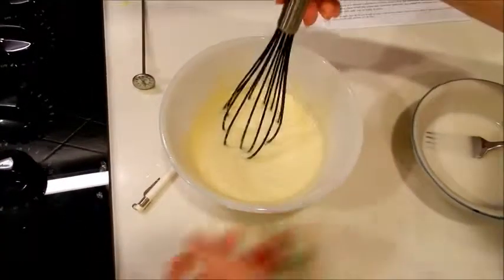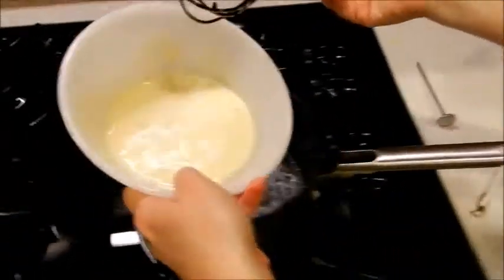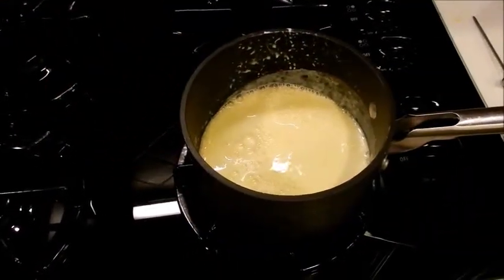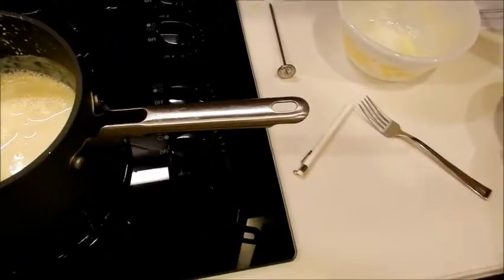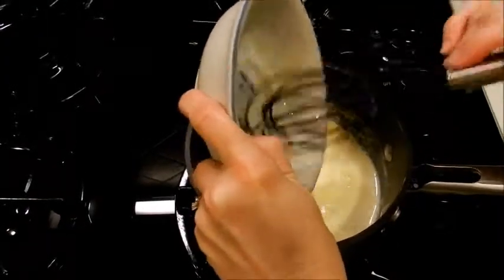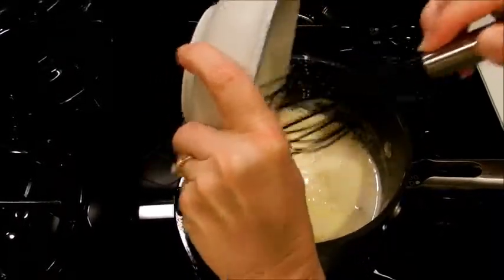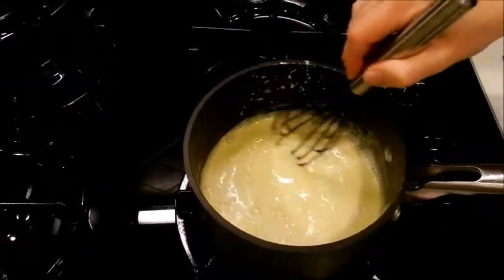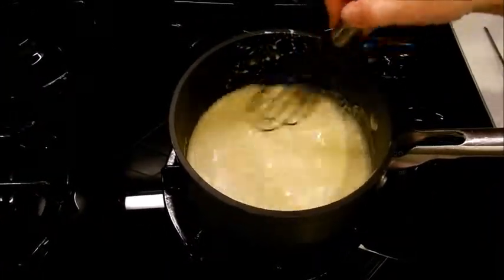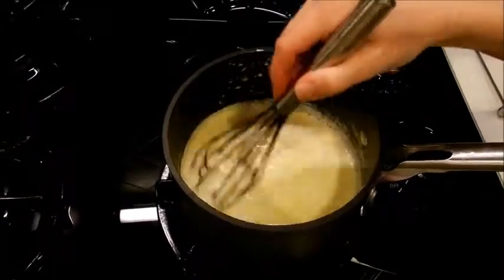Once this is all mixed together, I'm going to put it back on the stove. Add in my 2 ounces of milk and my cornstarch. Make sure you get all the cornstarch out of the bottom of the bowl if it's settled. And continue cooking this over a medium heat until it just hits a boil and becomes very thick. You need to continue stirring the whole time.